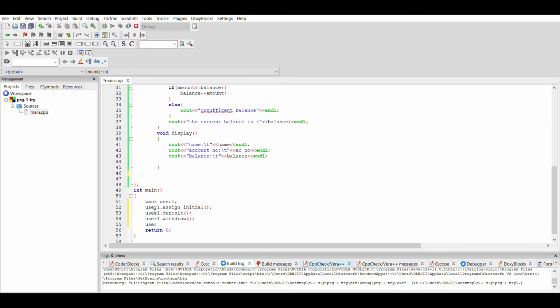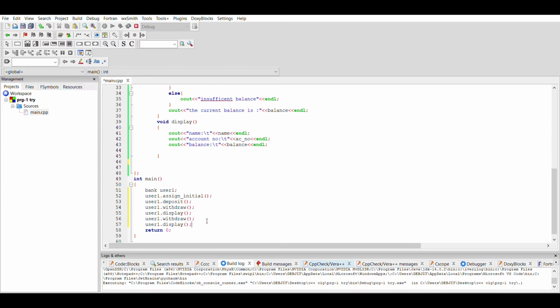And after deposit and withdraw we will display our account status, and we will again put another deposit, withdraw and display to show that when the amount to withdraw is greater than the amount present in the bank account, then it will show insufficient balance. So we will write another set of instructions, and after that we will run our program.